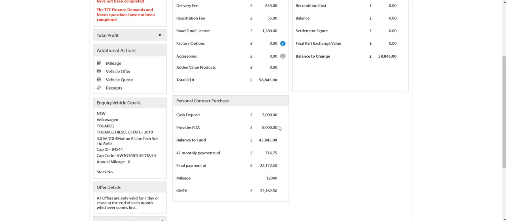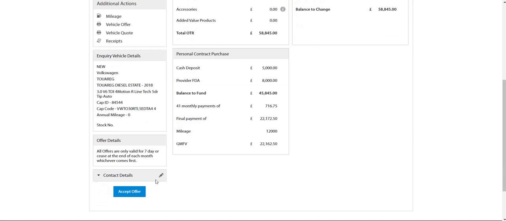If you can give me, I'll give you 5,000, you're going to give me 8,000, so that's £13,000 deposit going to that vehicle. If you were to print that order form as it is right now, your VAT calculation would be slightly out because the £8,000 deposit contribution is all in a deposit box. If this deposit contribution is made up of some discount, then you will need to split up the deposit contribution and put the correct amount in the discount box, because obviously discount is VATable, and the rest of the balance going into the finance deposit contribution box.